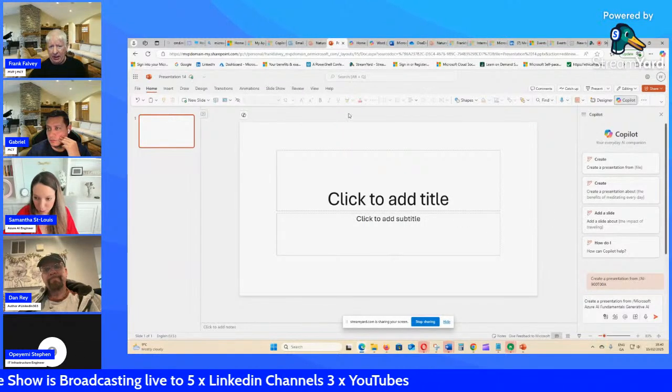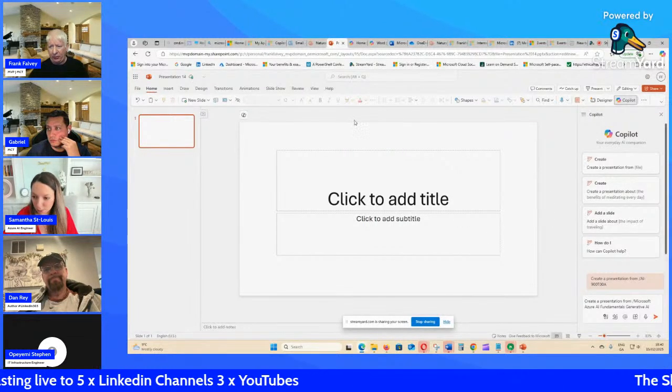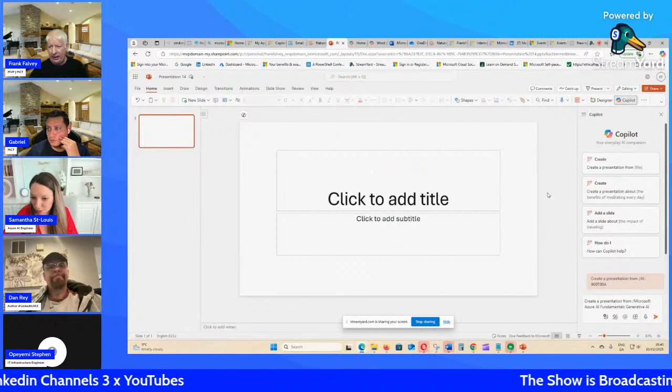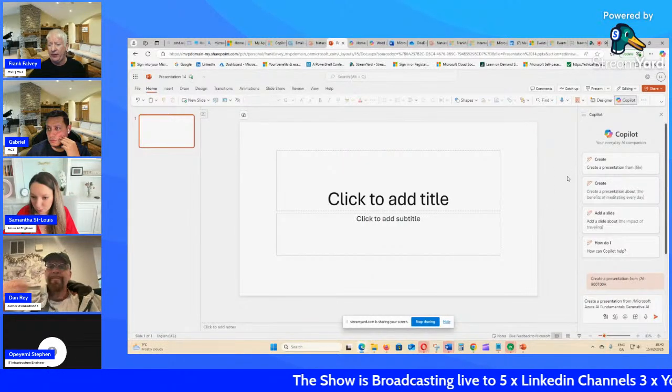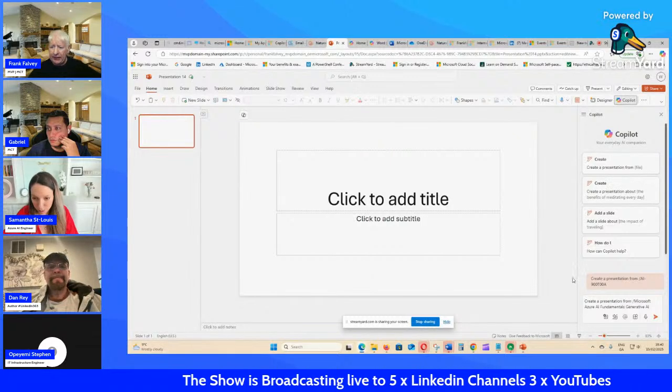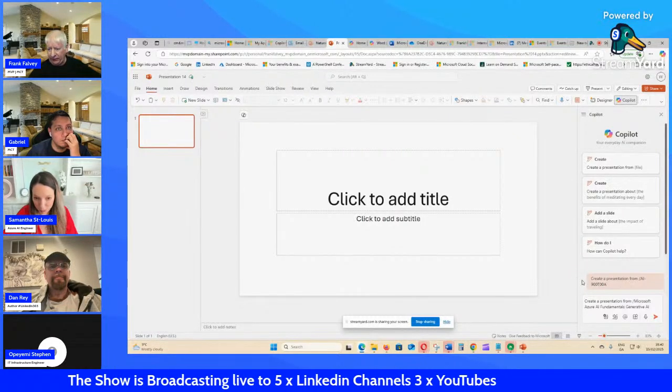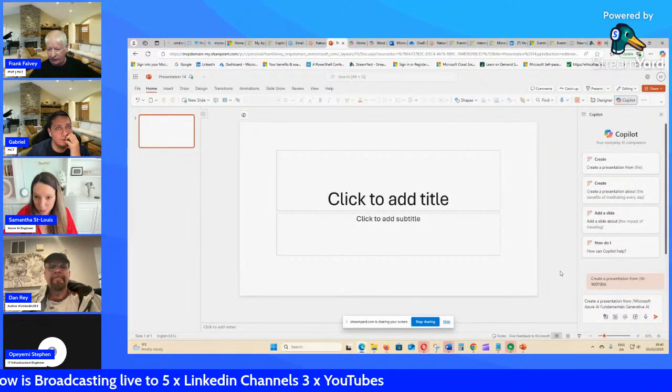So I'm over here in PowerPoint with Copilot, and I clicked on the top one here, create a presentation from a file. And the file I have here is the AI 900 course.